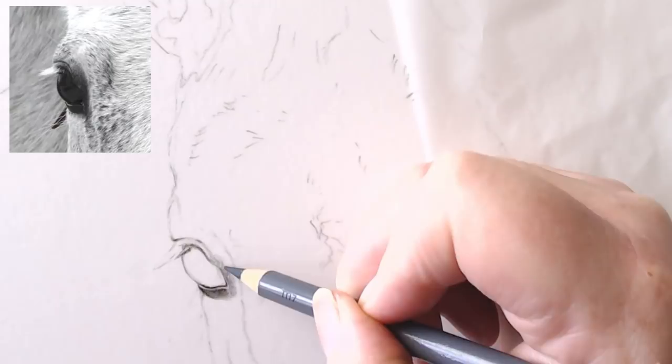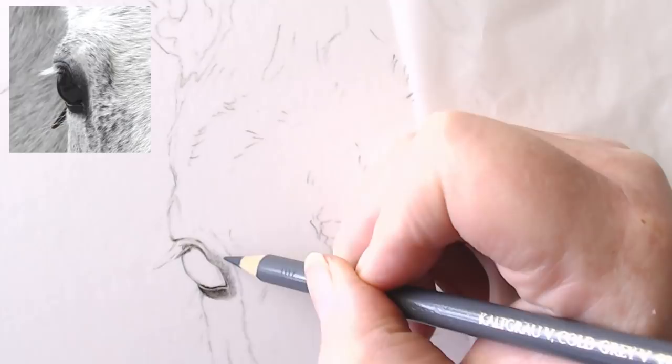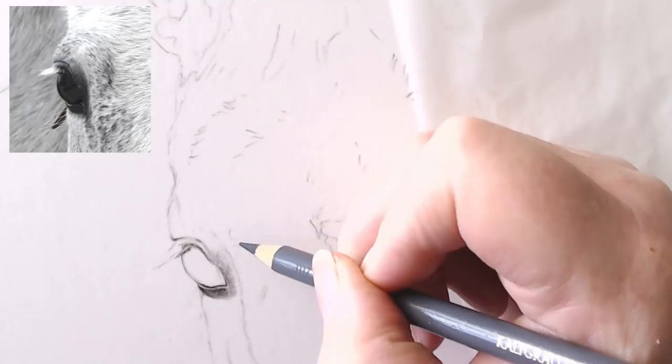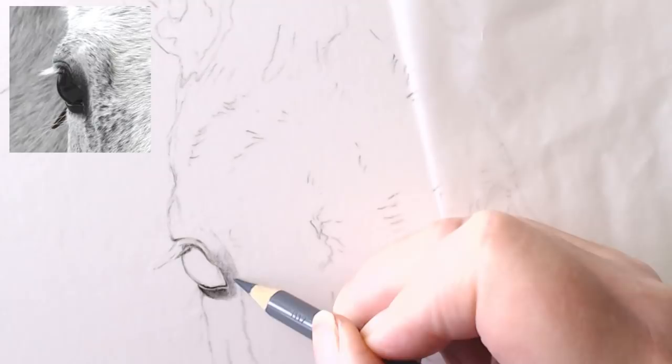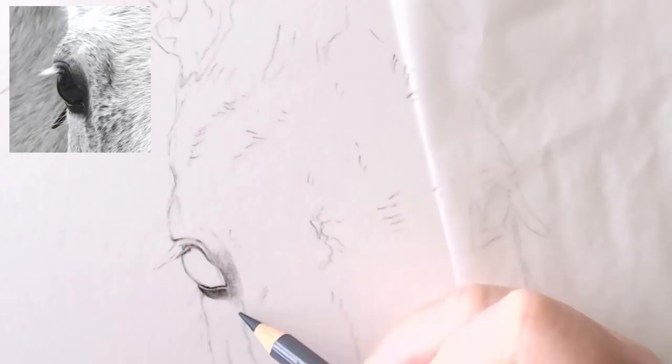It makes it a little bit clearer, especially if it's quite a dark photograph. So that's something that I will do if I feel the need to. And then obviously, once you've plotted in areas, you can then go back to the original photograph. But just plotting in these areas around the eye are going to really help me visually when I come to actually fill in the eye detail here.